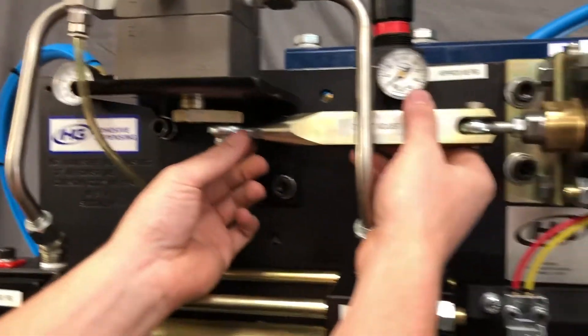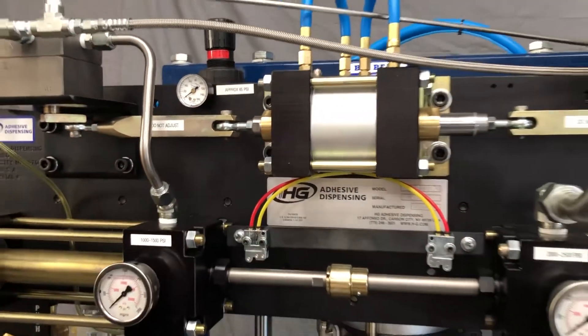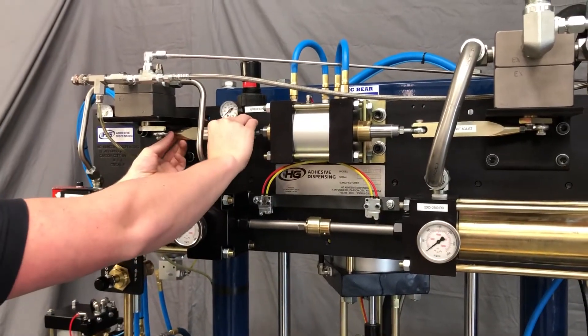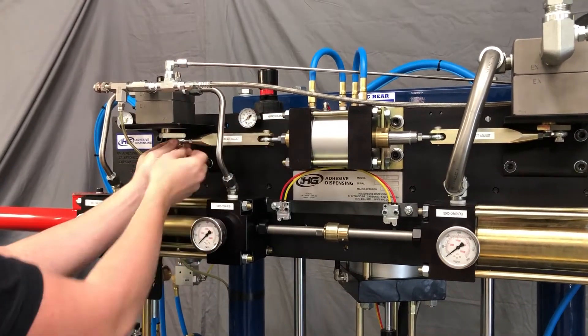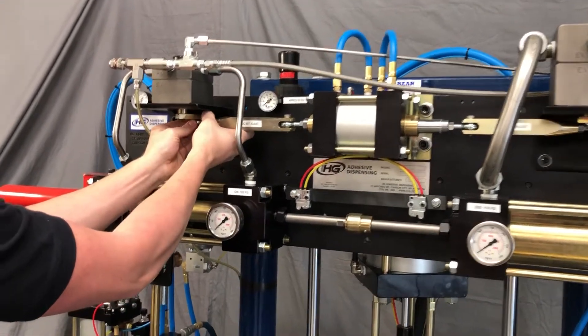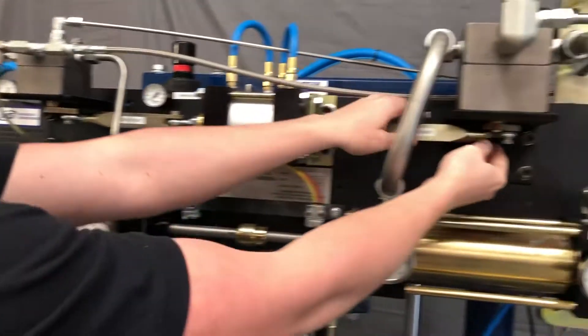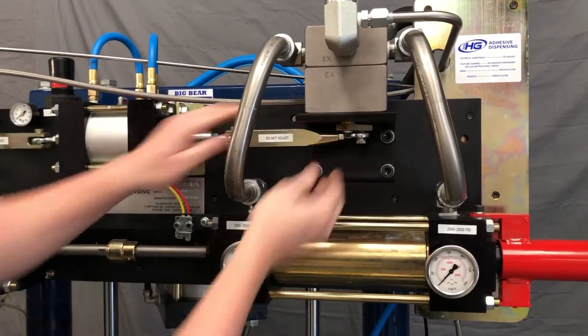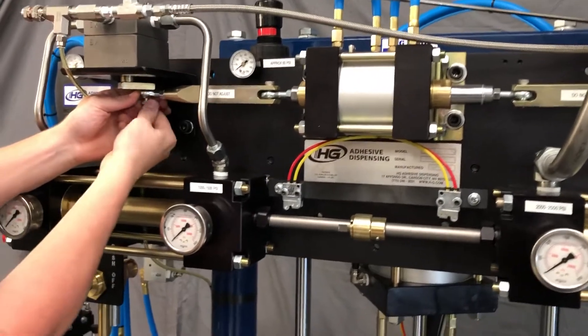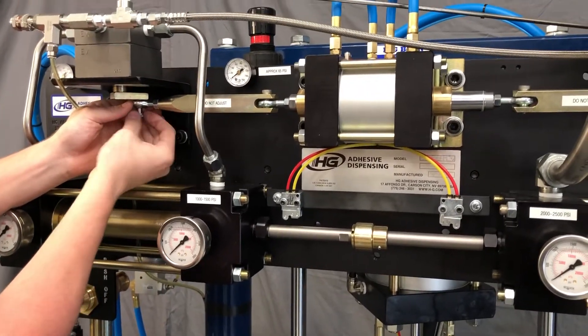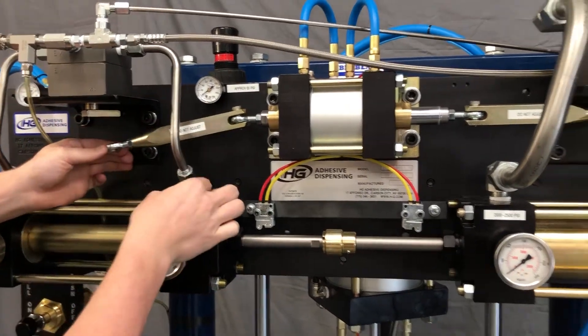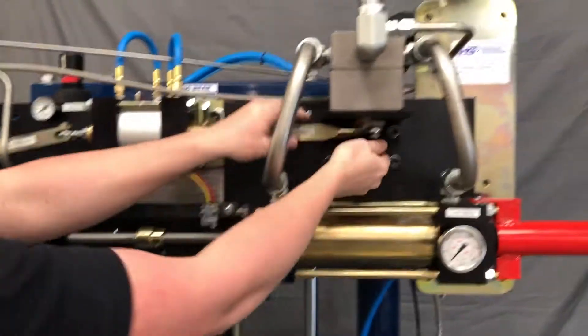All right. So I've got both of them in there. I've got to do the same thing on the other side. But before I do that, I'm just going to finger tighten this 9/16ths right here, this nut, so that my eye bolt doesn't move on me when I take it back apart. I'm going to take my shoulder bolts back out and switch it in the other direction. Just check and make sure that it's timed in the other direction as well.